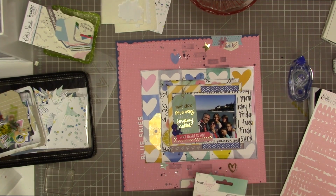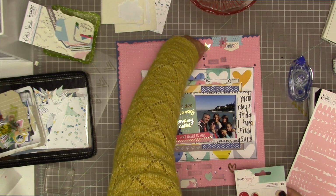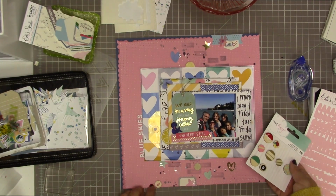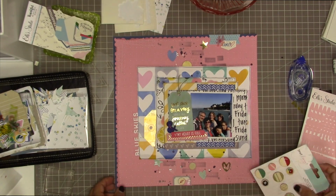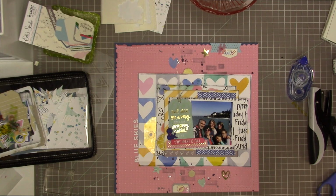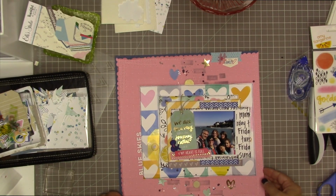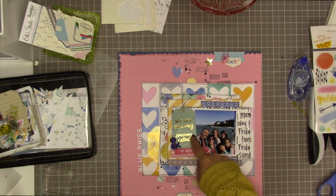And now I want to use a couple of these Dear Lizzie wooden embellishments. They're painted wooden circles. I like the one with the leaf a lot, so I wanted to get that one on there, just kind of among the other ones. So this layout is quite a bit different than the one that I'm going to do right after it. This one is quite, you could say, cluttered or highly embellished. There's lots going on in this one.